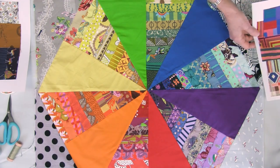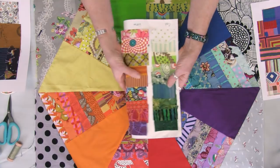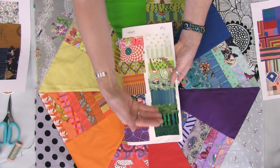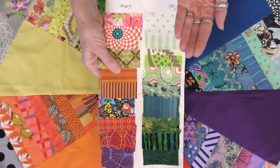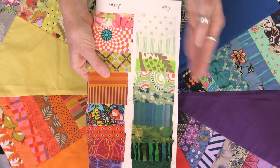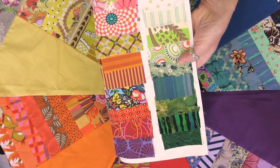So when I'm starting a project, generally what I like to do is to break my fabrics down into two piles. A cool pile and a warm pile. And then within each pile, I want to have light, medium, and dark fabrics. So what that means is I've automatically organized my fabric so that I can see where my contrast will be either blending, where the contrast is not as strong, and strong where I need it to be. So for example, if I was to take the darkest warm color and the lightest cool color, I would have a very strong contrast.